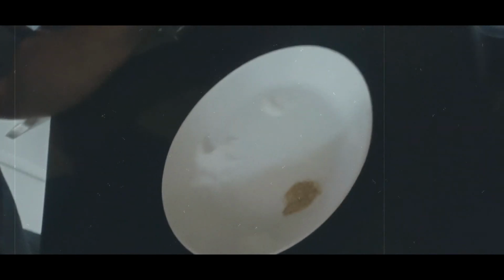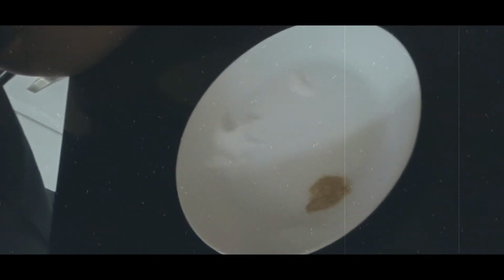So I'm going to give you a quick look at the mix of salt, sugar, and pepper that I'm going to put on these 4 chicken legs before going into the oven. Now, for this exercise, because I'm trying to cut down on carbs, I'm using a sugar substitute, which is xylitol. It's available in health food stores. You don't have to do that at all. You can use brown sugar, you can use cane sugar, you can use any kind of sugar at the end of the day, as long as it adds sweetness. So let's have a quick look down here at the plate. These are about the amounts I would put onto 4 chicken legs. So let's just do that now.